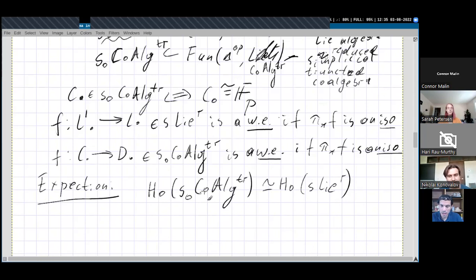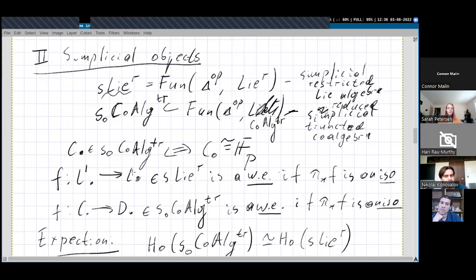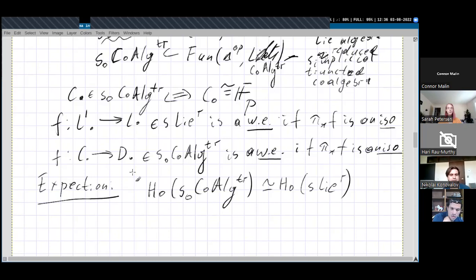This is different. What do you mean by levelwise? Like simplicial objects, maps between. So I'm asking about the weak equivalences. I have only one simplicial direction here. So I'm saying that this map is a particular map of simplicial vector spaces, and a weak equivalence is the same as for the underlying simplicial vector spaces. Yeah. Sorry, you can go on. But please ask me, because I'm sort of rushing.